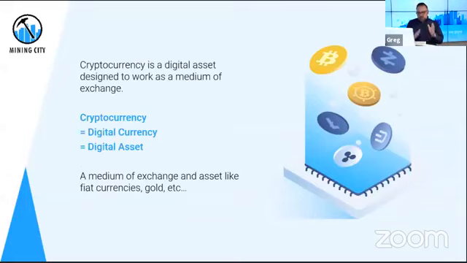Before you can understand the world of cryptocurrency trading, you need to get familiar with the basics. To make it all easier on everyone, I will provide a simple definition for the most popular terms that you will hear throughout this webinar. And one term you probably all already know is cryptocurrency, also called digital currency or a digital asset. There are over 6,000 different cryptocurrencies, including Bitcoin, Ethereum, Ripple, or indeed Bitcoin Vault, to name just a few.